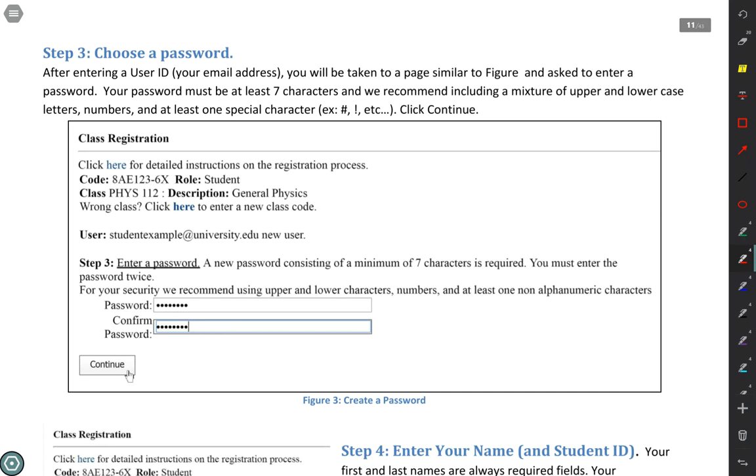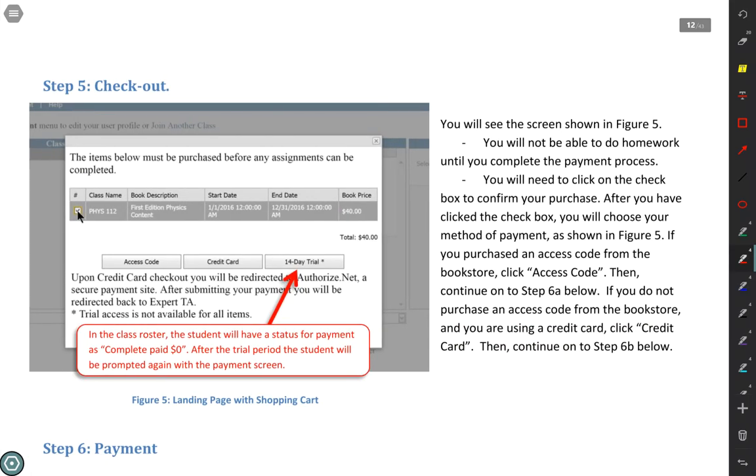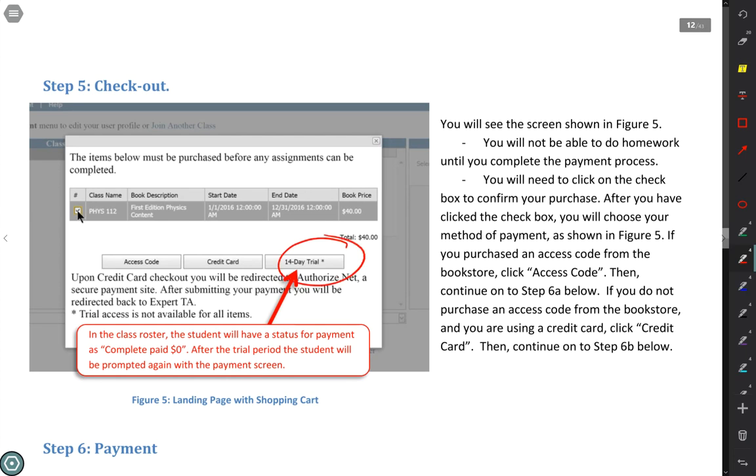Okay, when are the concept coach questions due? They're before class, and it's 5 minutes before class is where the cutoff is. Homework is, and you guys understood, I'm not going to go forward on that. Remember, with the homework, you can do that 14-day trial to get started, so you don't have to have money today to get started. And that 14 days comes after the last day to drop. So, don't pay now and then decide tomorrow, I think I'm going to drop. At least wait until after the last day to drop. Then you're committed and you can pay.